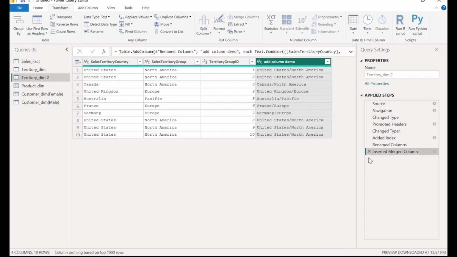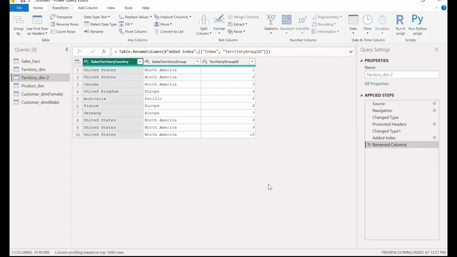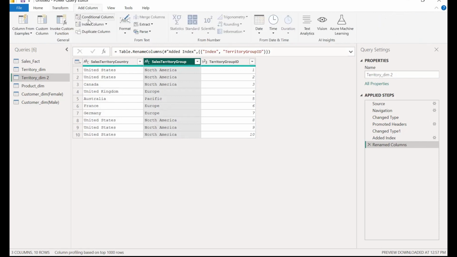Let me just undo this. Good. I just used that as an example just so you know we can do all of this using the Power Query editor. You can also extract values. So in some cases, we just explained how you can merge two columns and how you can split them. Now how can you extract values? When we select the column, you can either use it in your transform tab or your add column tab.